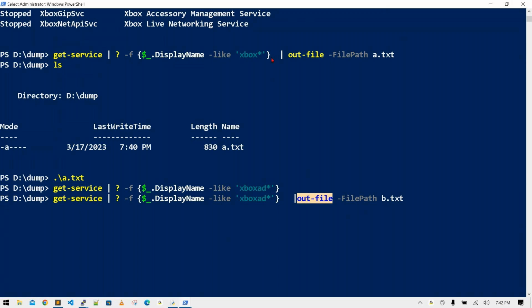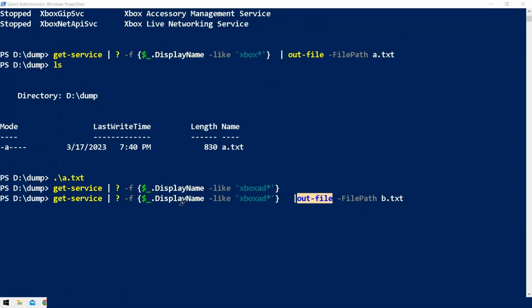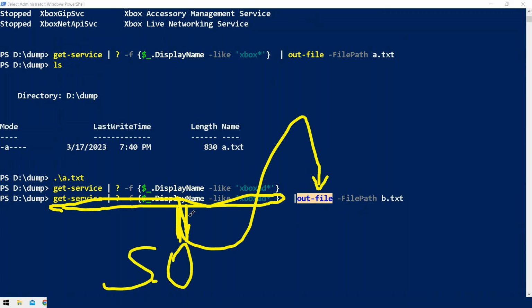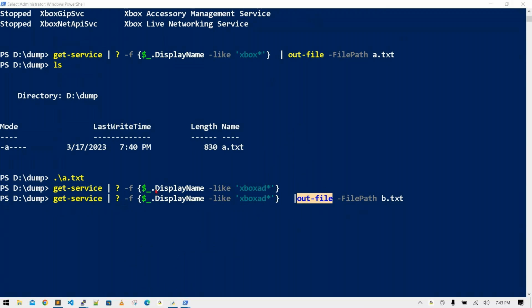Whatever it will receive from the second cmdlet output. If you execute these two together, if the second cmdlet is generating any output on the screen, that we call standard output, that output we are redirecting. Instead of printing on the screen, we are sending to Out-File with the help of this pipeline operator. But it is not giving any output. No objects are matched for the given condition.